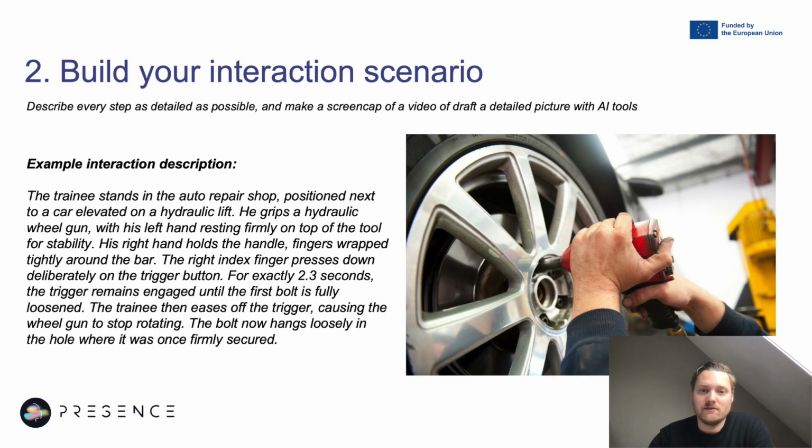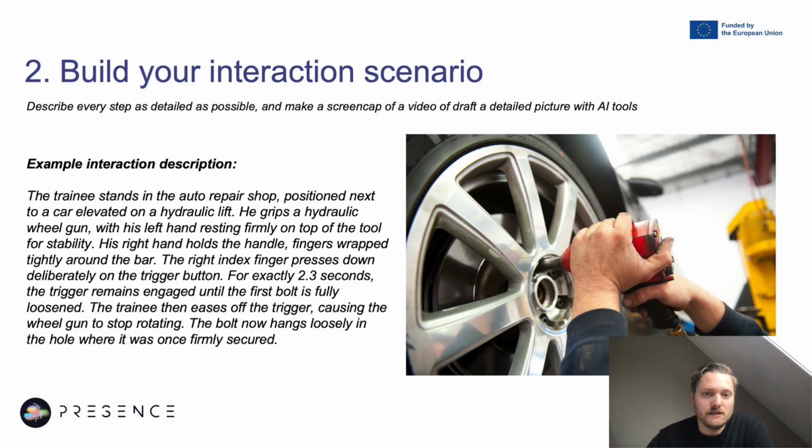What I want you to do is, for every interaction, so think of every interaction that is possible in your scenario, write that down in the scenario. Feel free to use AI tools to draft a more detailed picture of your interactions, but please write it down. It is a bit of an elaborate process, but it will help you in developing your game states in the end and developing the actual interaction options when you start coding. So here I just take one example of one interaction, and probably a scenario has 20 to 50 different interactions that are possible. List them all down and go one by one, step by step.